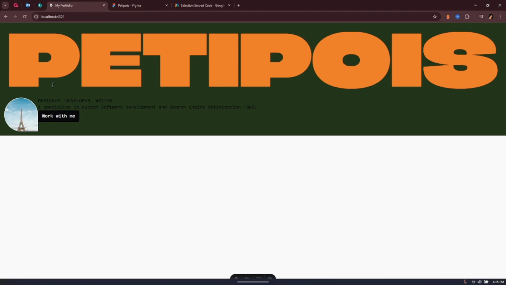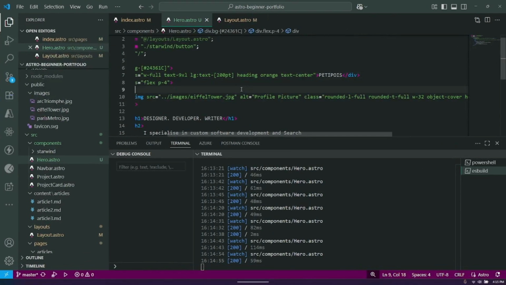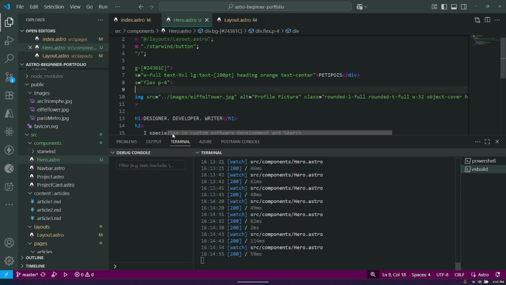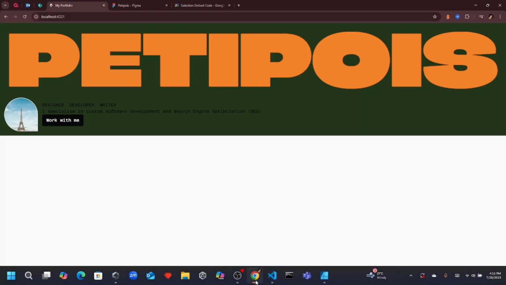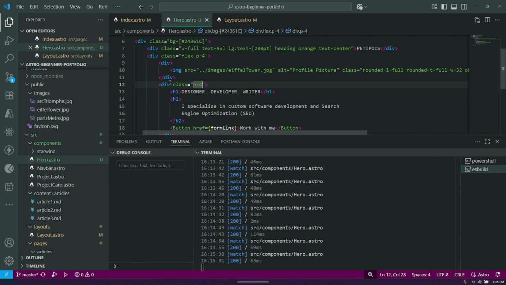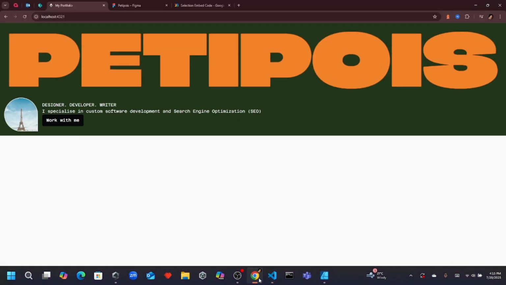Okay, so now we want to make sure that we have some padding. So with this div here, we've got class, we've got a padding of 4. Make sure it's nicely padded. We want to give everything the text of white because that's kind of what is expected.